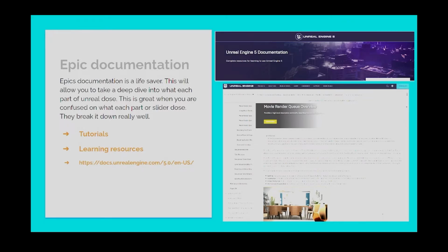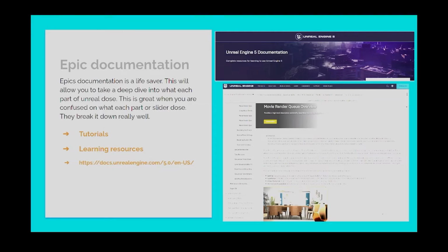If you have a question about something, or you don't know exactly what a setting does or why it's called something, you can literally Google Unreal documentation and whatever that thing is, and it'll pull it up, which saves you a lot of headache. You can take a deep dive into exactly what happens with that setting.